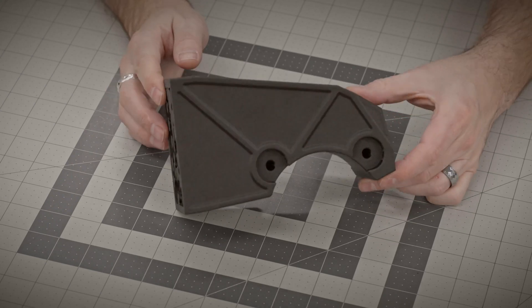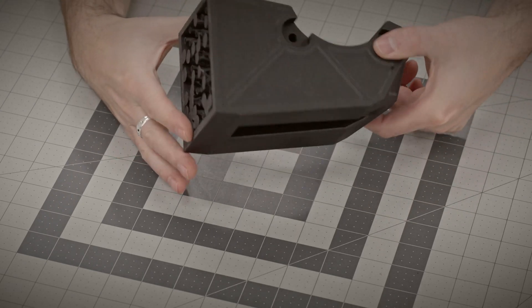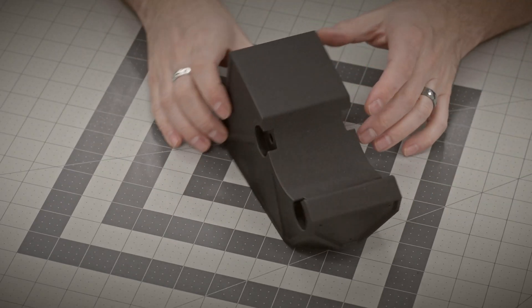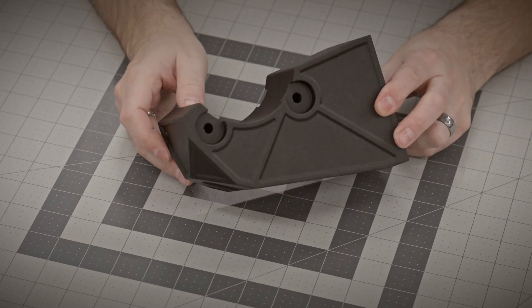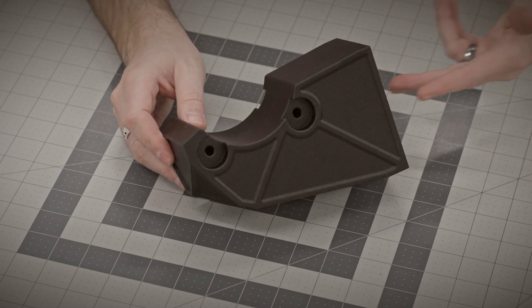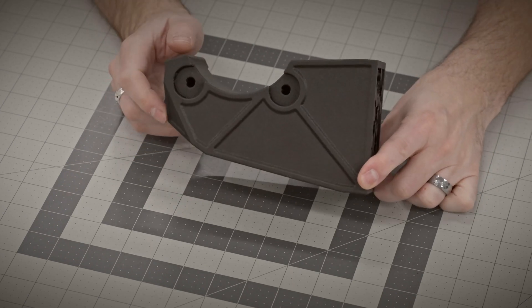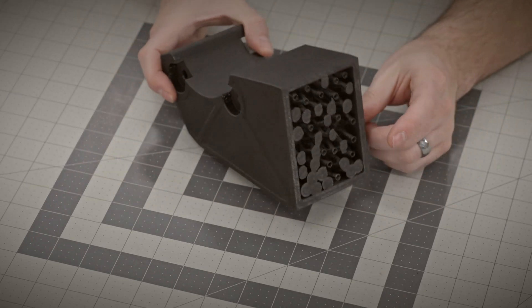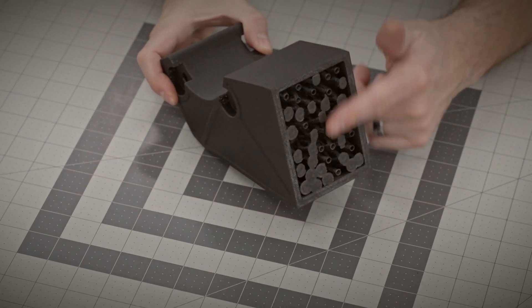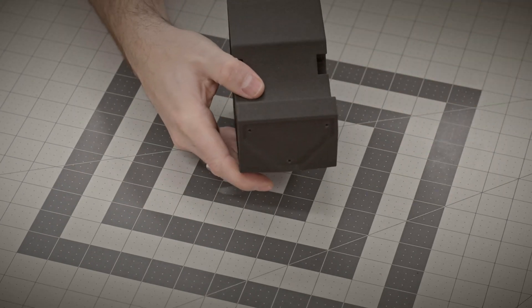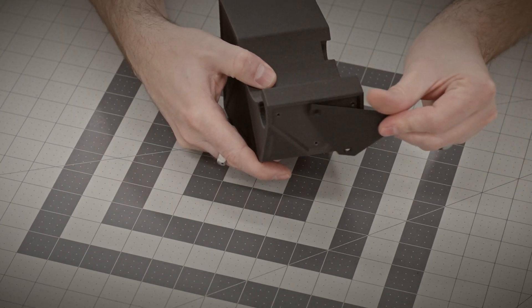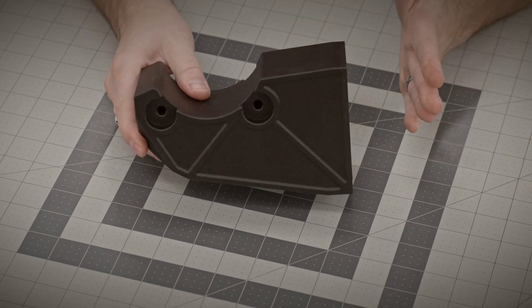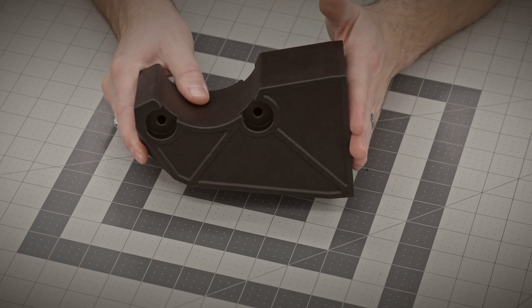And this was all printed on the Bamboo X1 Carbon. It looks really nice and just has a nice solid feel to it. I didn't change anything else. This is 15% infill, standard number of outside layers because it's just not needed with those rods going through the hole inside. Next thing, I need to tap these, add the bearings, clean up the support on the backside. And then I have a little face plate that is going to go up here to identify the fight and what this is.